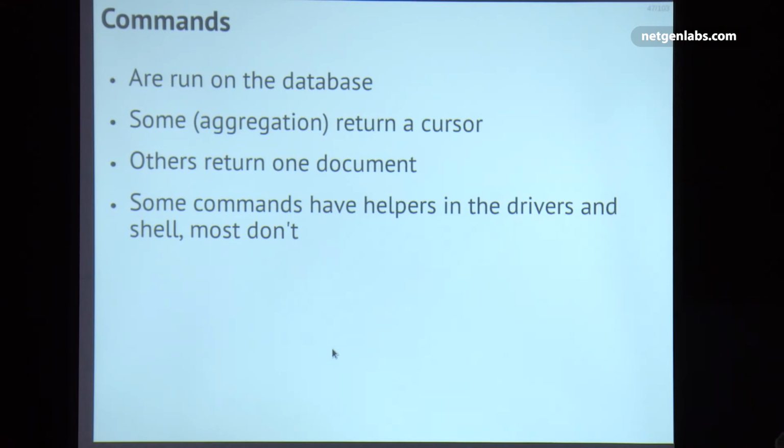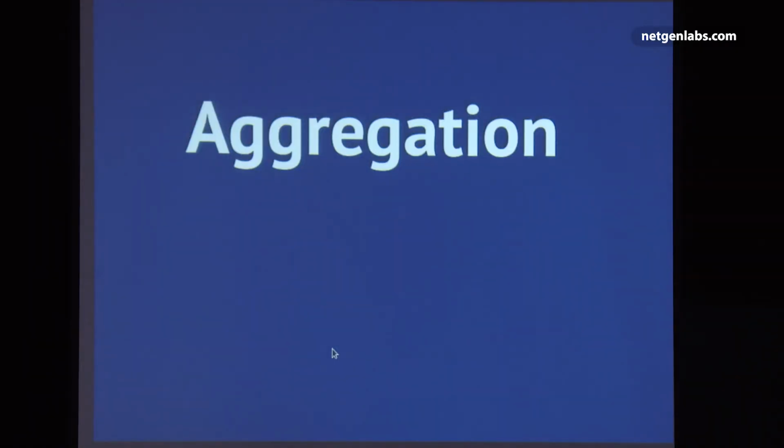But what I'm going to show you here is a specific command called aggregation that allows you to do lots of interesting aggregation queries with your data. So aggregation. That is, if there's no question about previous material. No? All right. Aggregation is really powerful. It is a replacement for MapReduce, which we still have, but that we had in older MongoDB versions.